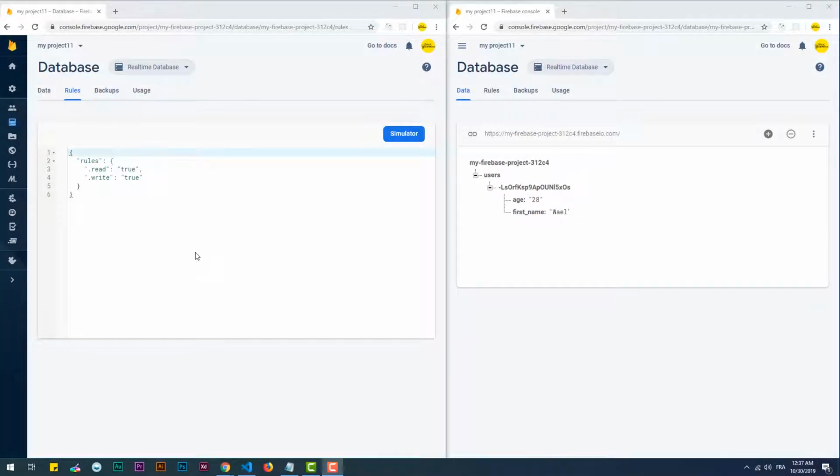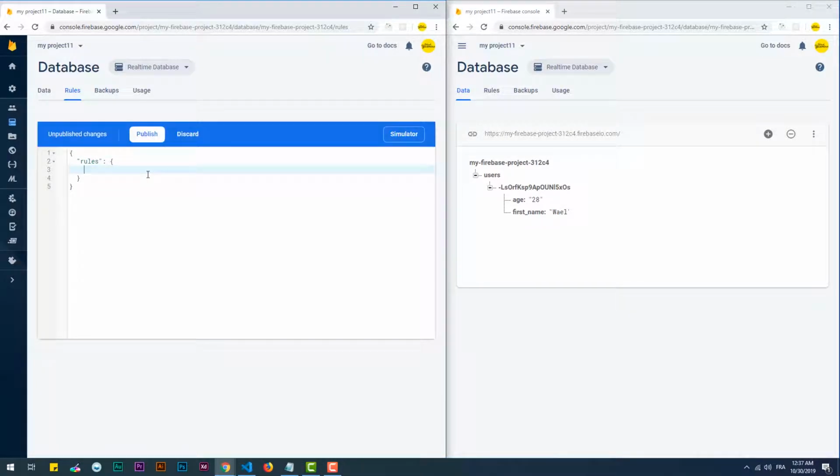Okay, let's start by creating our first rule, which imposes that a user can't write data unless they sign into the app, which leads us to use the auth predefined variable, which itself contains a uid property. So, if the uid is null, that means the user hasn't authenticated yet, so they can't write to the database.